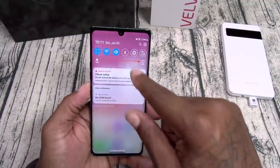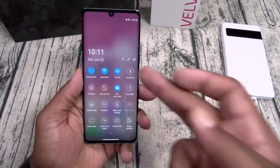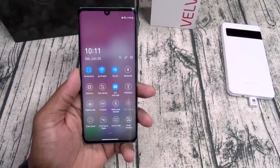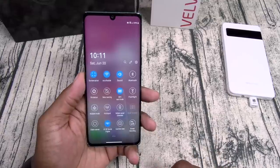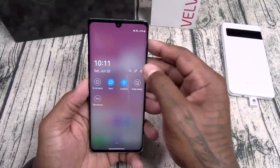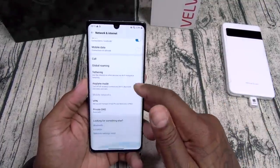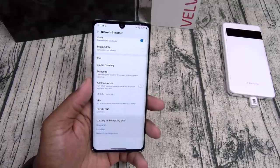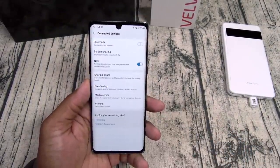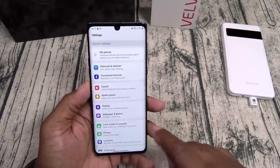Let's run through the OS real quick. Now, for your toggles, you got screenshot, screen recording, NFC. All right, so you got card mode. You got LG 3D sound engine. Always turn that on. Let's see, you got screen sharing. Let's take it over to settings. Now, I'll try to do this quick. Let's see, you got your VPNs and your private DNS, all right, for your scumbag internet browsing. NFC, Bluetooth, you got file sharing and printing.